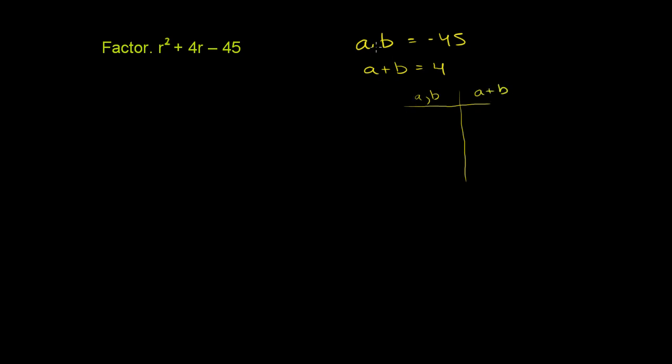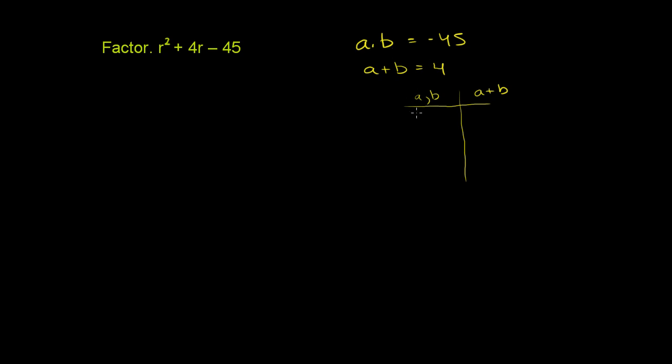So I could try 1 and negative 45, but if you take their sum, that's not going to get you anywhere close to 4, even if you swap them, negative 1 and positive 45. If you do 3 and 15, those are way more, 3 and negative 15, or negative 3 and 15, those are way more than 4 apart. We're going to have to find numbers that are closer together. So let's see, 3, 4, 5, and 9. That looks interesting. 5 and 9 are 4 apart.